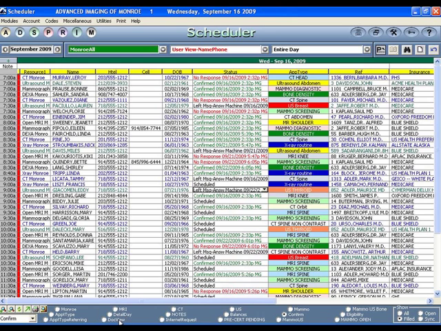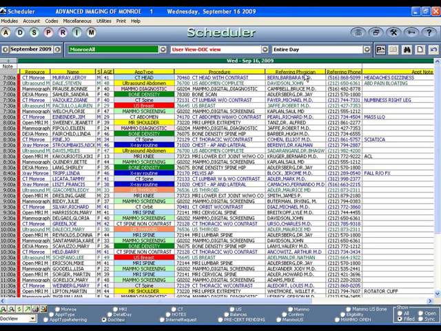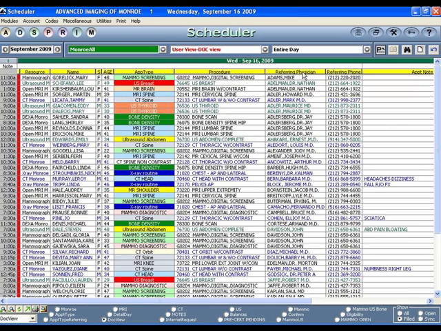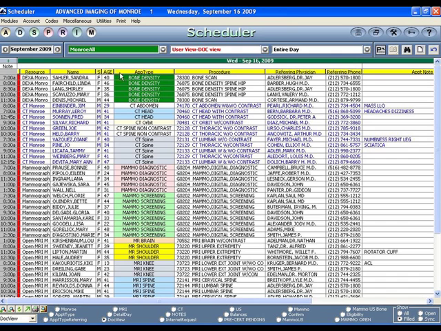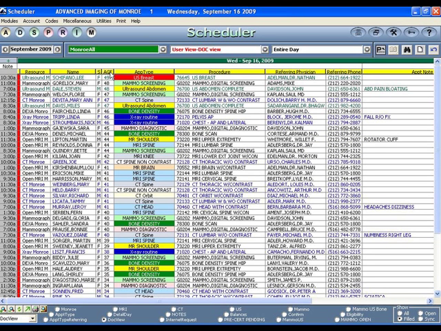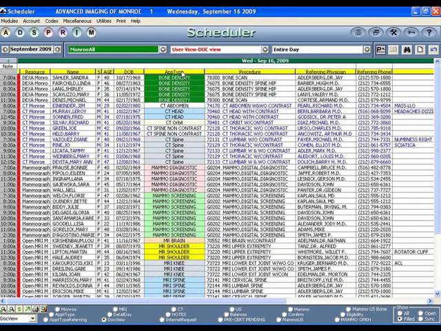The doctor might choose to view the scheduler a little bit differently. Maybe seeing the day sorted by referring physician, or sorted by type of appointment, or sorted by patient age. Any field can be sorted and any column can be added to truly make this a customized application. Any user can make a change that will affect their screen without affecting anyone else in the practice.